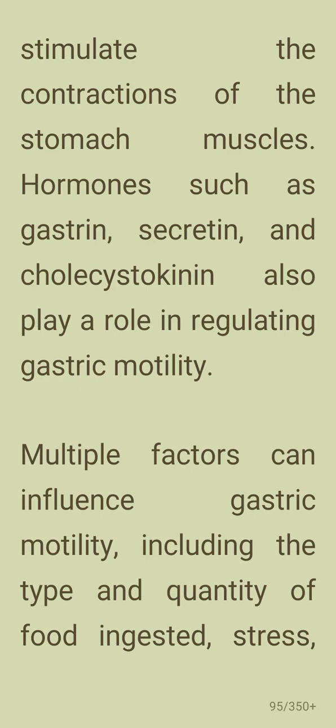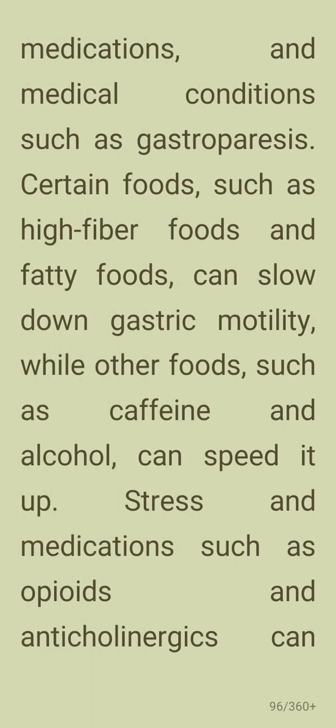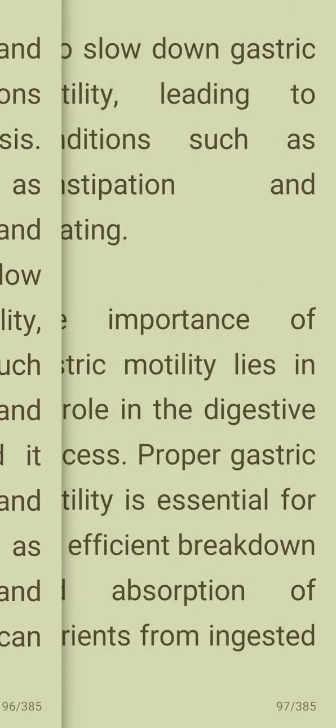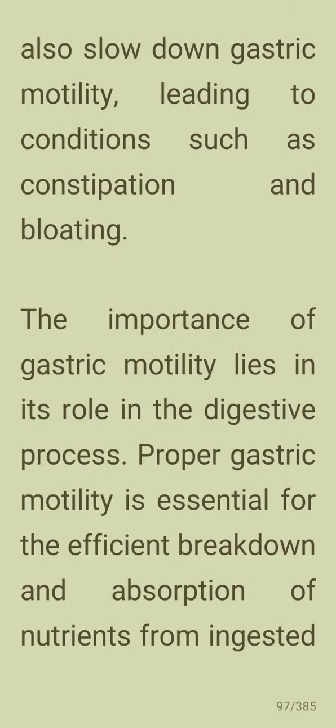Then, multiple factors can influence gastric motility, including the type and quantity of food ingested, stress, medications, and medical conditions such as gastroparesis. Certain foods such as high fiber foods and fatty foods can slow down gastric motility, while other foods such as caffeine and alcohol can speed it up. Stress and medications such as opioids and anticholinergics can also slow down gastric motility, leading to conditions such as constipation and bloating.